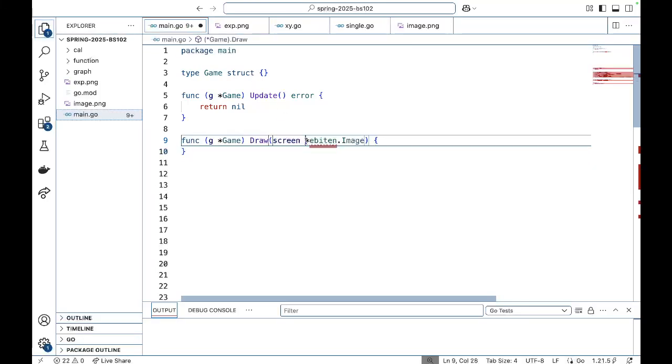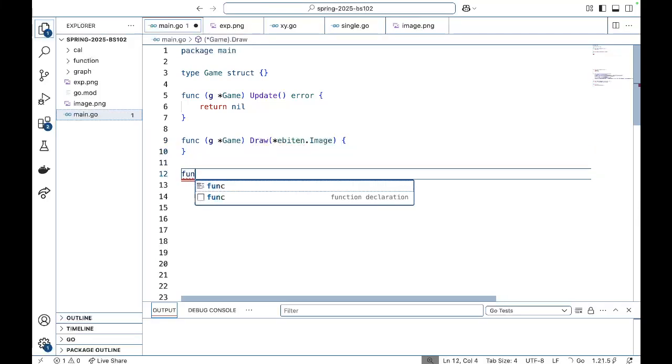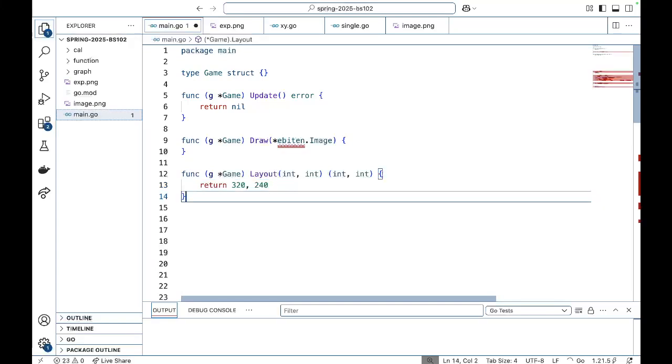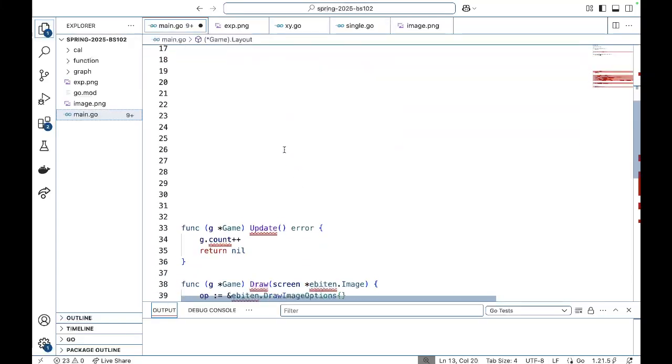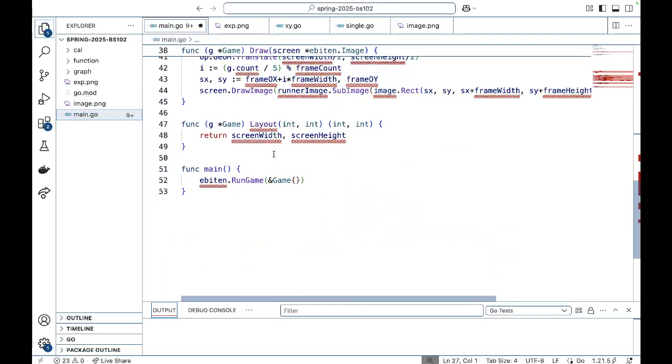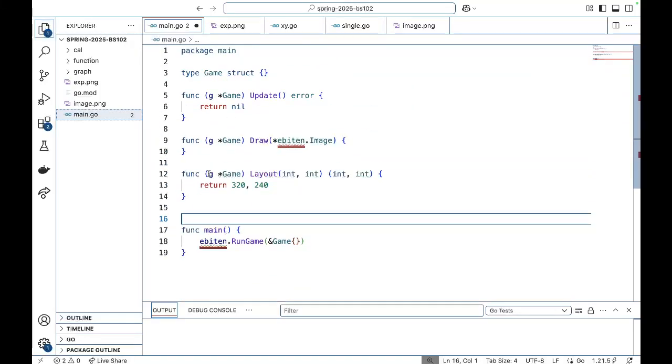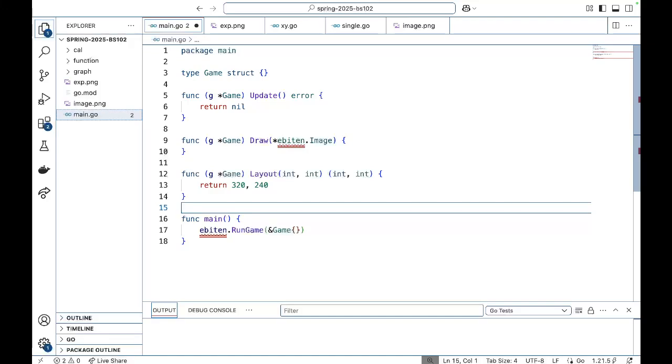So here I'm going to erase this to make it minimal. And the last one is the Layout method. All right. You see that this struct and the methods are defined outside of the main function.